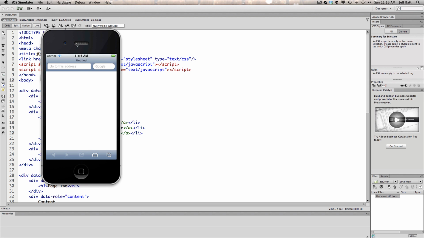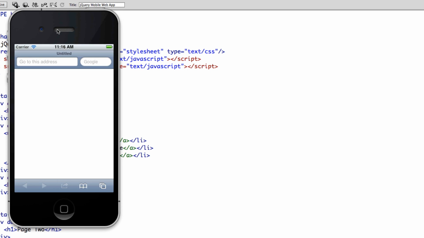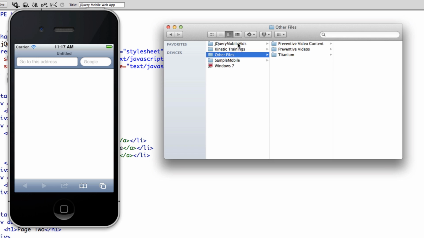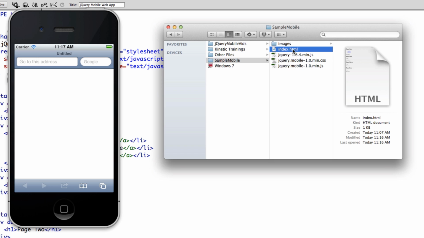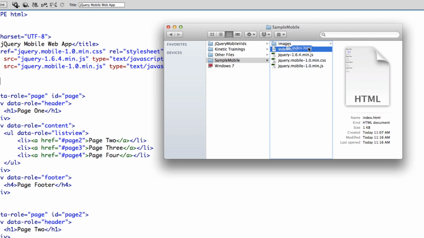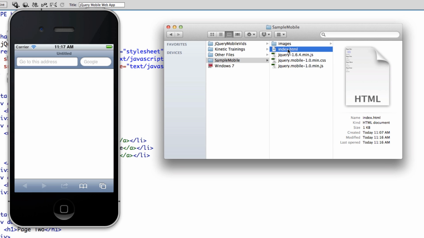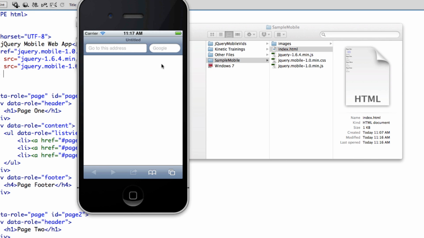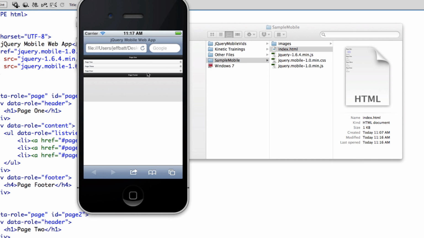Now let's preview this inside of a mobile device. If you have Xcode and the iOS simulator, you can check this out. Otherwise, you can put this index file on a website somewhere and navigate to it from your phone, and it would do the same thing. I'm going to go to my sample mobile project and drag this HTML file over. You can do this with the iOS simulator if you have Safari open. Sometimes it disappears, I'm not sure why. So this is what you see here. It's very small, it still works, but it doesn't look right.